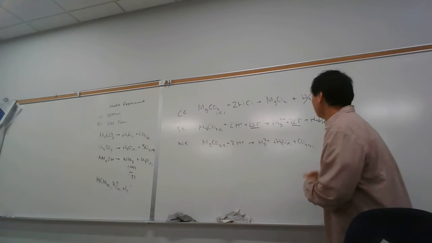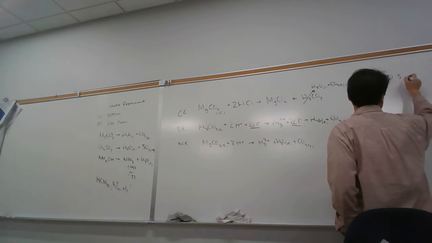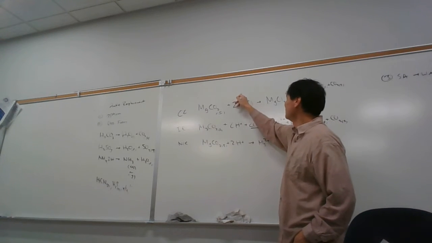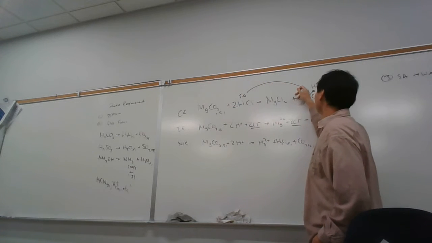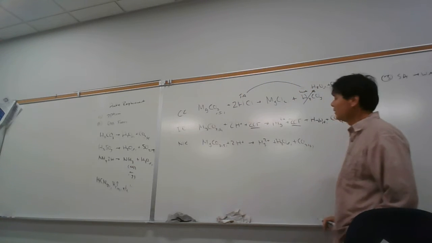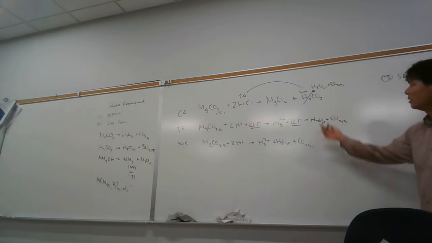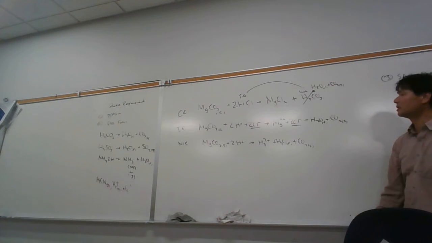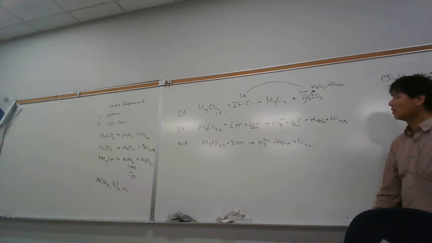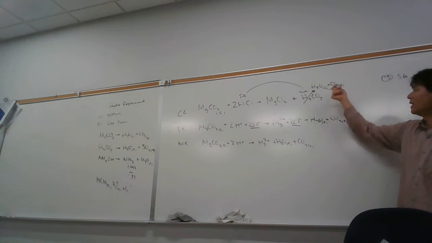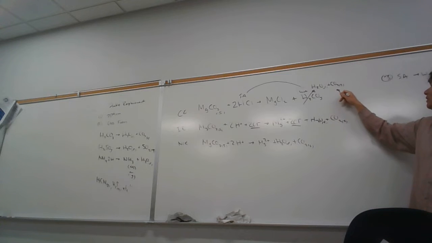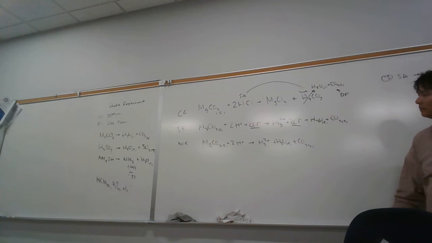And the last thing we look for is stronger acid to weaker acid. In this case, this is what we have here. We have a stronger acid, HCl, going to a weaker acid, carbonic acid. And so we actually have two driving forces for this, although the carbonic acid decomposes immediately into water and CO2. CO2 is also acidic, although it doesn't look like an acid because there's no H. It's a different kind of acid. So basically we only need one driving force here, which would be gas formation or effervescence.